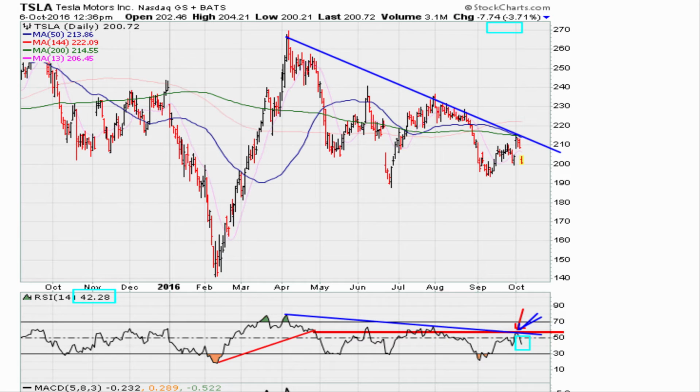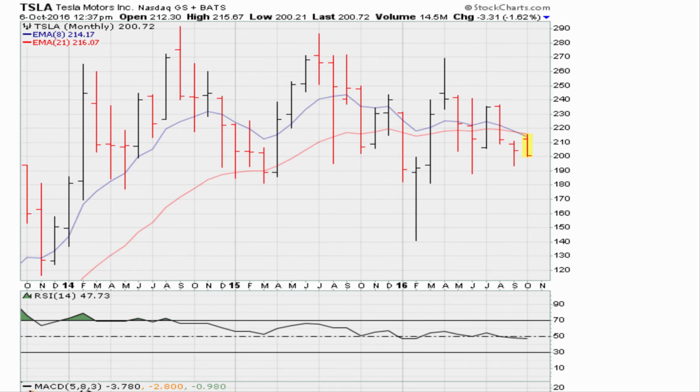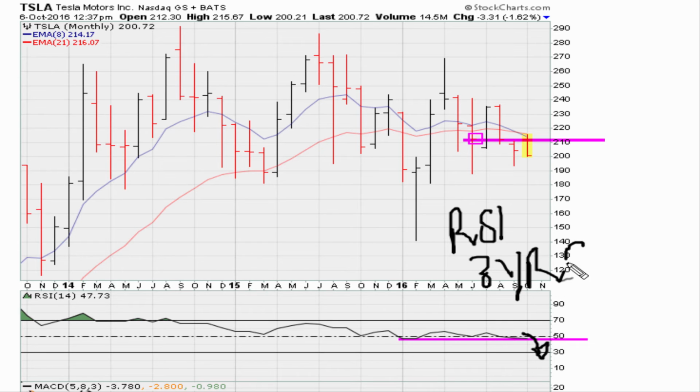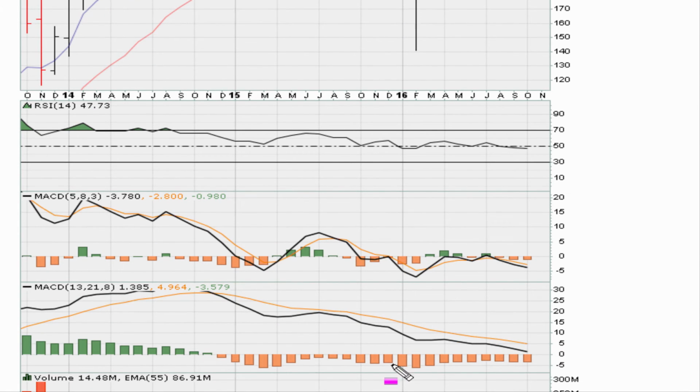I think the biggest risk for this stock is on the monthly chart. That's why I have had this as a short for subscribers. Reason here is once it moved below the recent monthly closing low, and so we can use this monthly closing low here as guidance. Once it moved below that price range, we've been expecting a pullback. The reason being, we are looking at the RSI right now with the threat of moving to 3-year lows on the monthly. So RSI moving to 3-year lows on the monthly is a major sell signal, and the other requirement is for one of the MACDs to move below to 3-year lows.